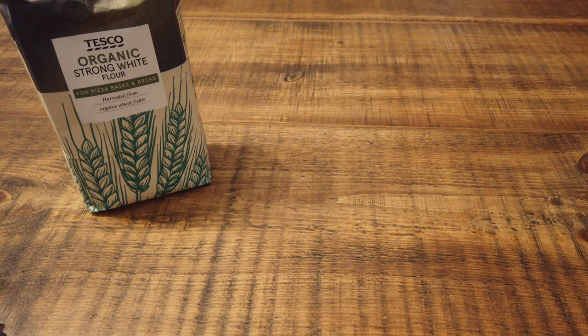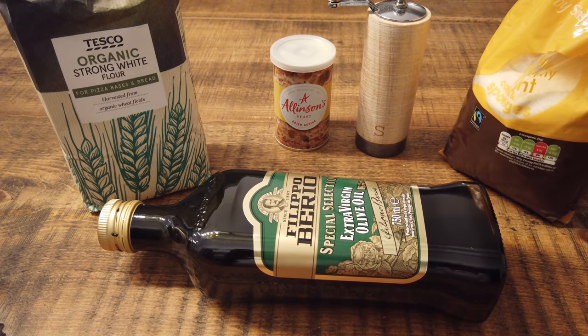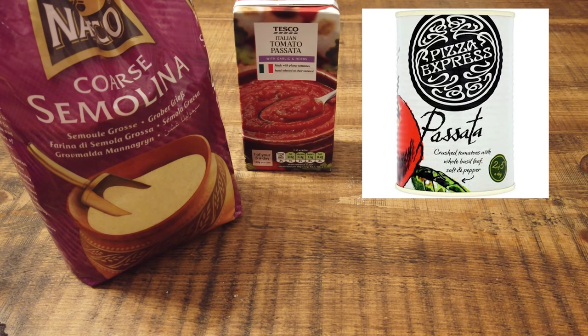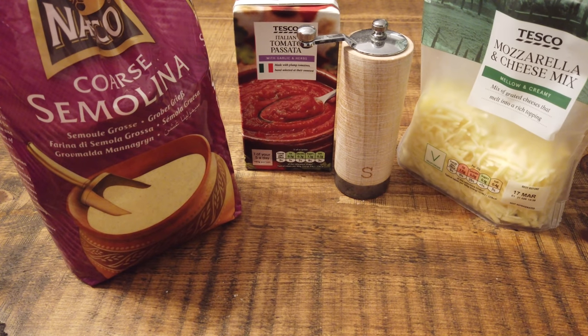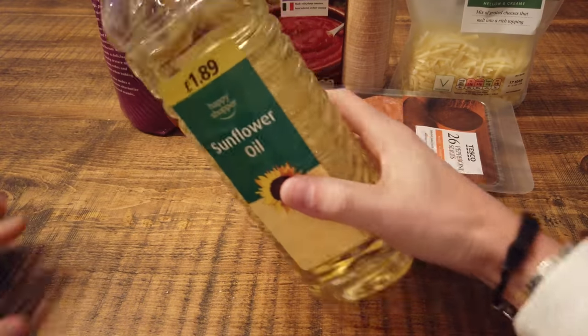You're going to need one kilo of flour — plain flour's fine, but I'm using bread flour. Olive oil. Pizza's Italian. Yeast — I'm using dried active. Salt and sugar, golden caster or caster, whatever you've got. Semolina is the best non-stick substance you can get; if you can't find it, flour will do. The sauce is all about personal choice — my favourite is a Pizza Express passata, but this carton was all I had in the cupboard. Cheese. The trick for the deep pan pizza is you want the cheese to have as little water content as possible — you want this rubbery stuff. I couldn't find a block, so I've got the pre-grated stuff, and it's perfect. And some sunflower oil if you're making a deep pan pizza.